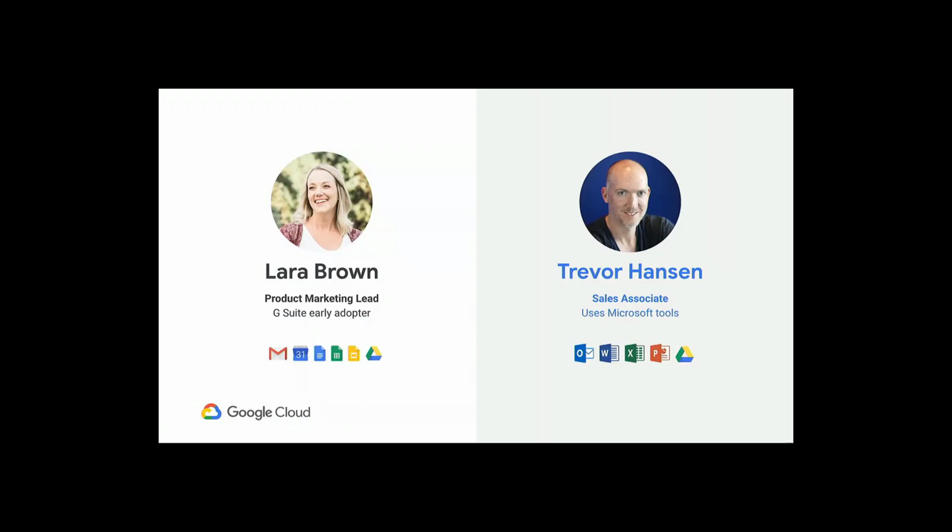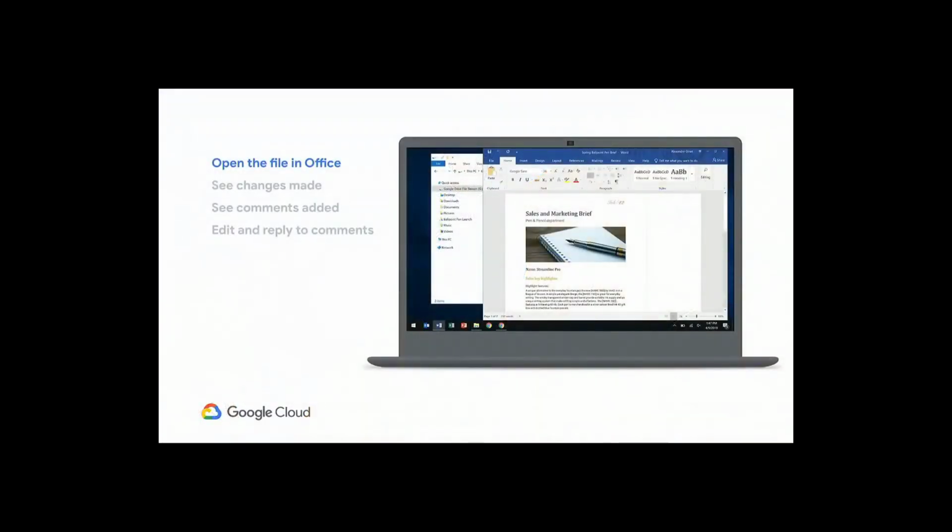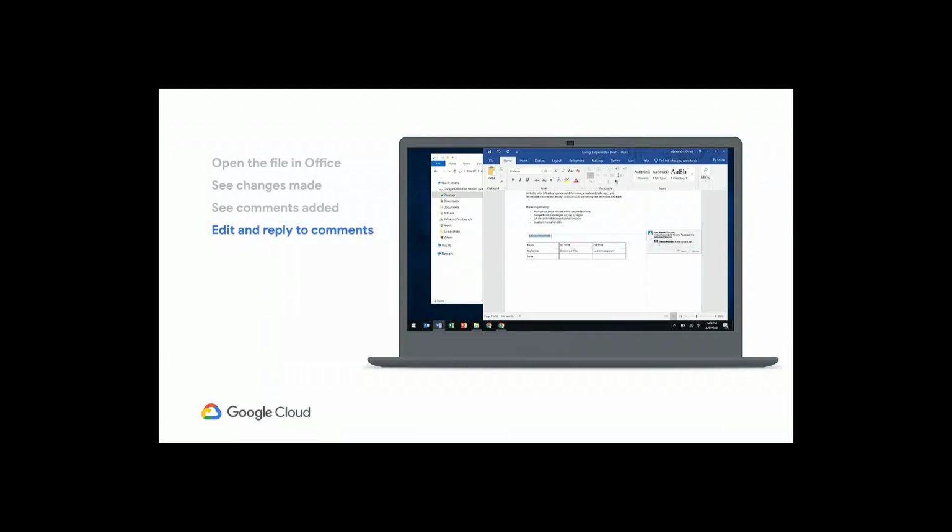That's their classic workflow. Well, because Laura's changes, and more broadly the marketing team changes, are all saved down to the Office file, the one Office file that they share together, Trevor's going to be able to do the exact same thing. He's going to be able to open the file, he's going to open it in Office, he's going to see all the changes made by Laura and the marketing team, including the comment that was made by Laura and where his name is mentioned, and he'll be able to edit the document in Word, reply to the comment, and save his changes. Once again here, it's the exact same workflow.